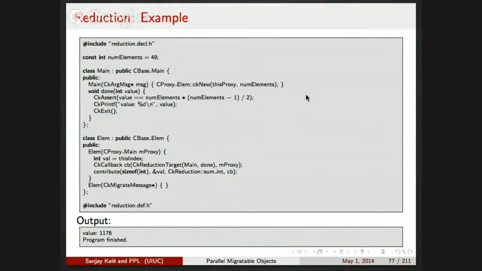How many arguments can CkNew take? In this case, there was the one num element. Are there three or four others that it can take that may or may not appear in the constructor? It had this proxy num elements, which is interpreted outside of the constructor of the individual element. For the most part, you're usually going to see it just taking whatever the constructor arguments are, and then a size for each dimension of the array. So if it's a 6D array, you'll have 6 sizes.